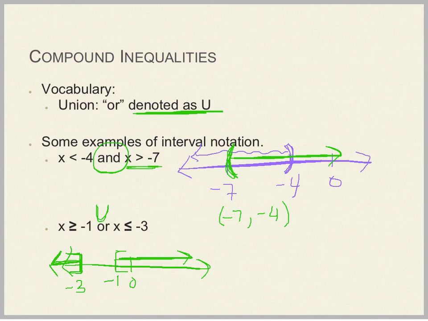Now we are looking where one or the other occurs. So we are looking where any part of the shaded line occurs, meaning my interval notation would say start from the left here at negative infinity, move up to -3 and include that, or I'm going to use my union symbol, start at -1 and include it, and move up to positive infinity.